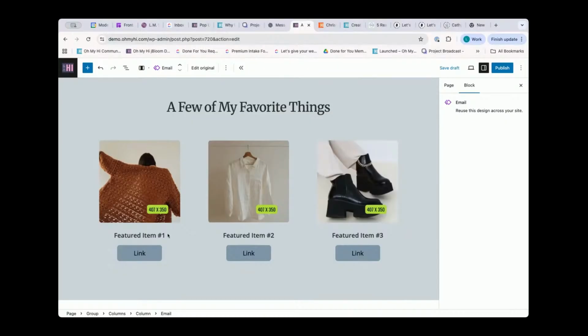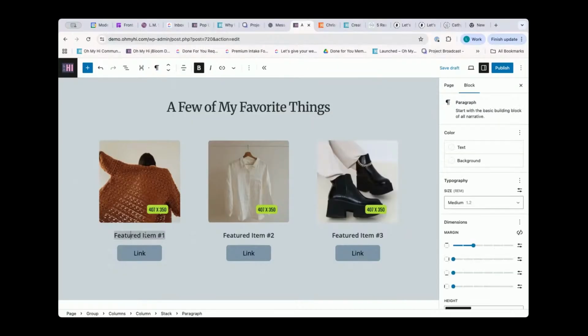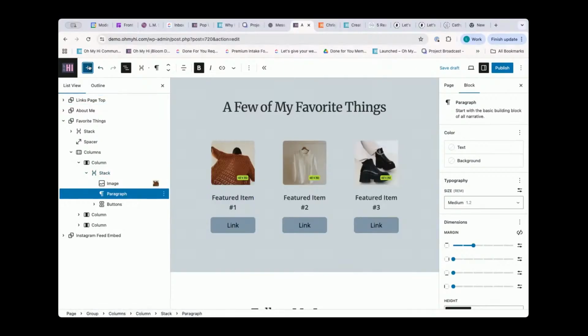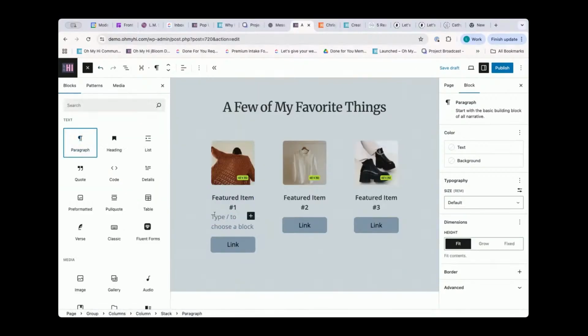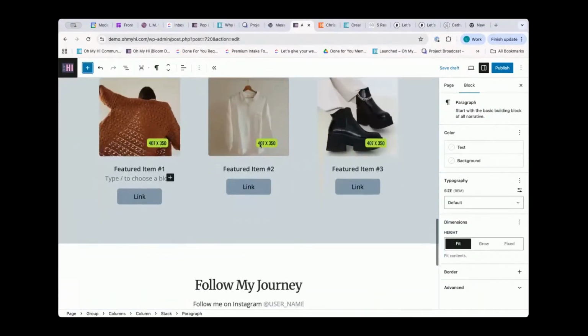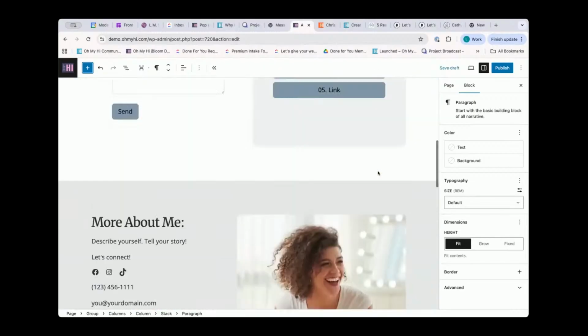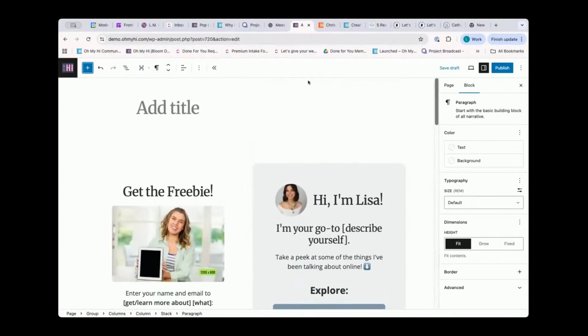If you wanted to, you could add another paragraph. So under this section here, if I go to the list overview, I can add another paragraph if I wanted to do a little description of the product that I'm showing. And then here is where you would insert your feed. So you follow the instructions here and it will pull in your Instagram feed, and then you'll have your feed displayed at the bottom of the page. So easy. Yeah. So easy.